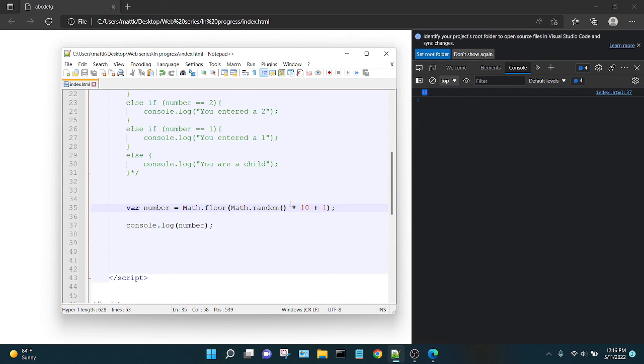So that's how you get a random number from 1 to 10. The first step is math.random. It will give you between 0 up to 1, but not including 1. Then if you take that decimal and multiply it by 10, you're going to get 0 to 9.9999. If you add 1 to all of this result, well, now we can get 1 to 10.999. But if we round this down using math.floor, then we're going to get 1 to 10.